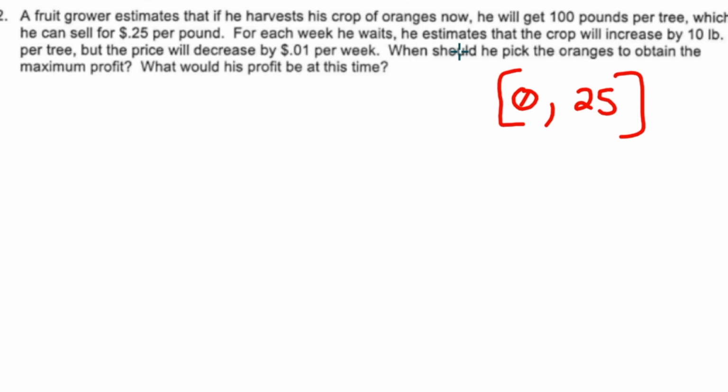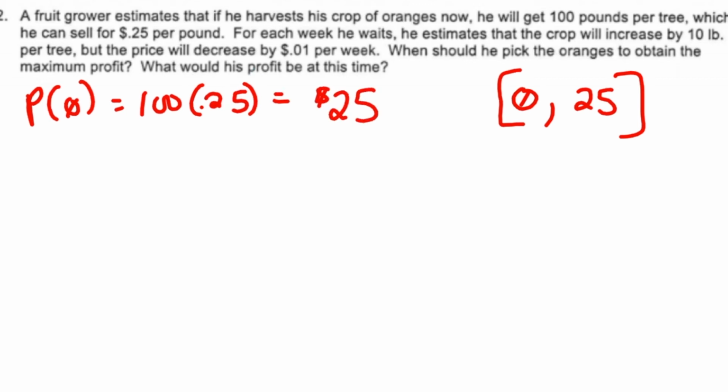So at 0 weeks, if they just harvest right now 100 pounds, 25 cents a pound, the profit, if we just look at 0 weeks, would be the 100 pounds times 25 cents per pound. Okay, so they would get $25. If they just harvested all this fruit, oranges, whatever it is, right now, they're going to get $25. So we want to keep that in mind, because if the number that we get for our profit is less than that, then it would benefit us to just harvest it right now.